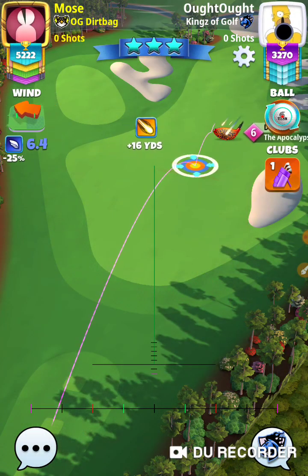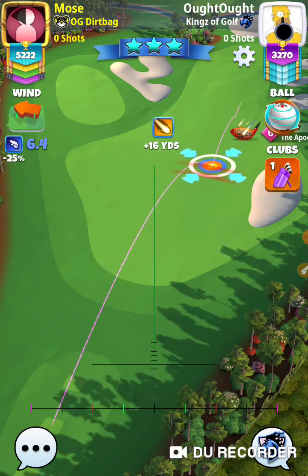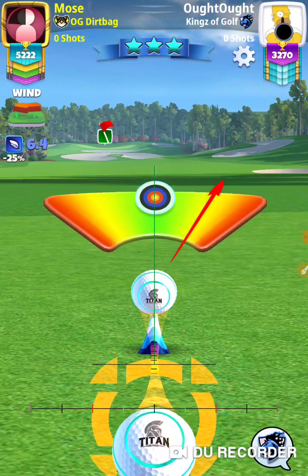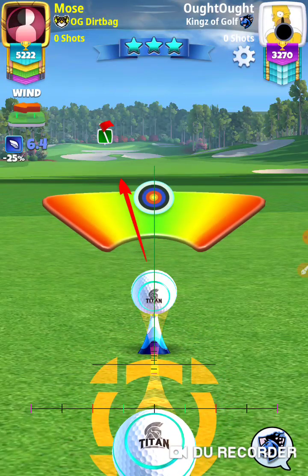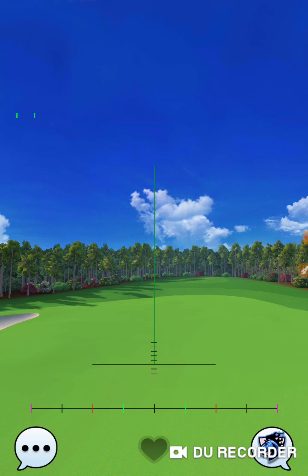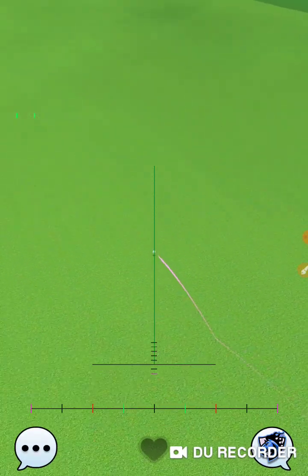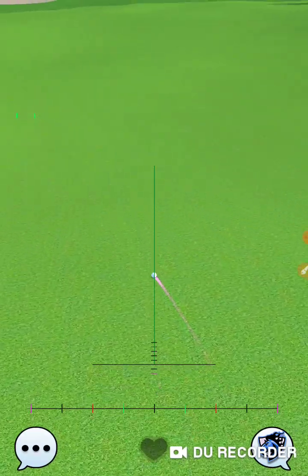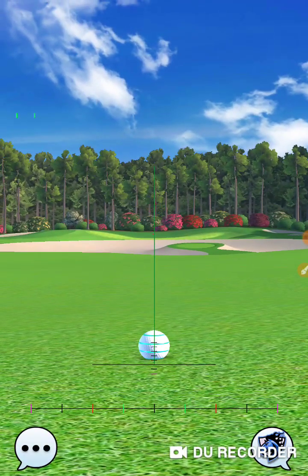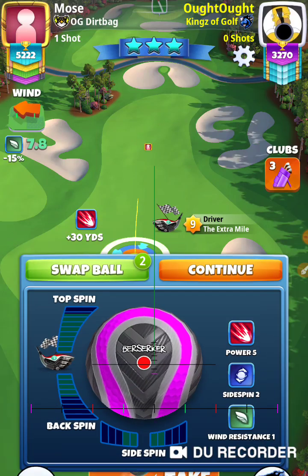Moss goes first. Let's see what kind of distance they get with a Titan. The king of balls. And that looks like 3 something. Ooh, it is 409. That's actually not too bad with a power 3 ball. So maybe just pound it down there.